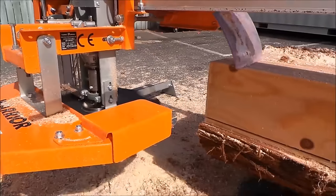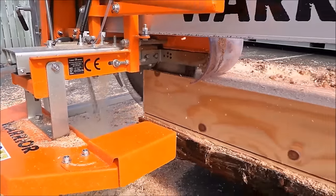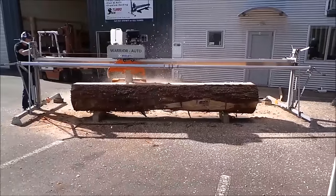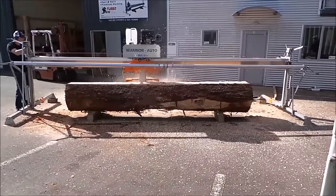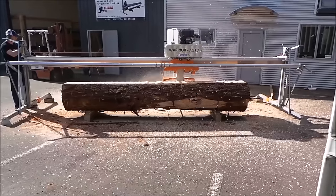The quick flip auto swing pivots the blade remotely against an adjustable stop anywhere along the beam, and its power feed lever means the operator doesn't have to move while the mill is in use, making it one of the safest sawmills in the world.